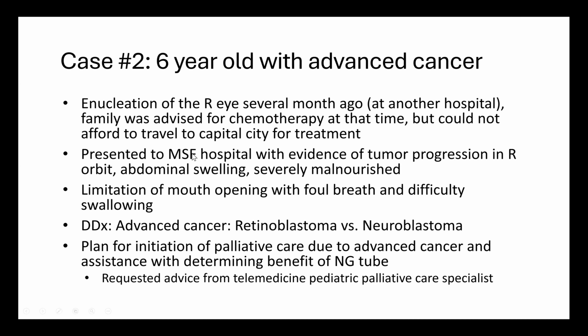The patient presented in an MSF hospital with evidence of the tumor progressing in the right orbit, abdominal swelling, as well as being severely malnourished. The patient had a limitation of opening their mouth with foul breath and difficulty swallowing. With our limited ability, we did have a differential diagnosis of advanced cancer, and in this situation we were considering retinoblastoma or neuroblastoma. As the team continued to consider the case and come up with a plan, they decided to initiate palliative care due to the advanced cancer and for assistance in determining the benefit of an NG tube. It was at this point that the team reached out for telemedicine support from the pediatric palliative care specialist. And in this case, it was Dr. Megan.